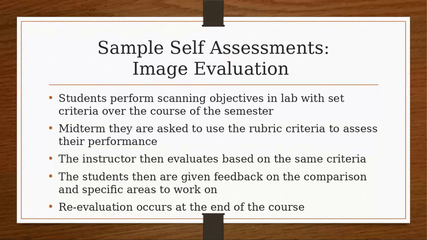And then they're given feedback based on the comparison between the two rubric scores, and also specific areas to work on. So that gives them time for improvement and the reevaluation that happens at the end of the course. I always tell them it's a way for you to connect with how you're being graded and connect with that rubric, and make sure we're both evaluating the same thing.